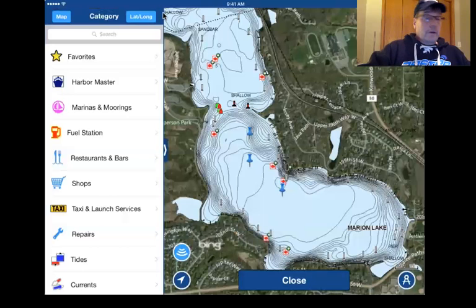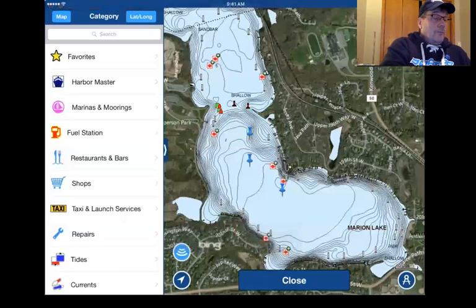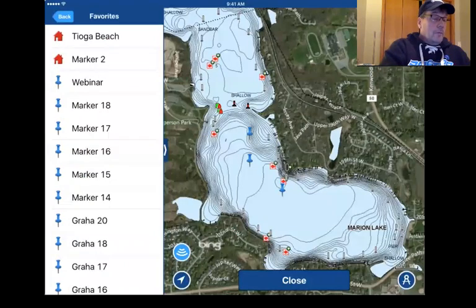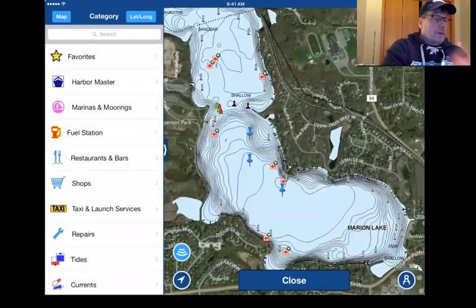Let's see here. Okay, we're here, and if you scroll up and down here, you'll see various items like that. There's a lot of cool data right here. So I've got to quickly move this pointer around, and that pops up. So favorites, if you tap on favorites, here's all your markers that we created earlier. So there's a couple different ways.